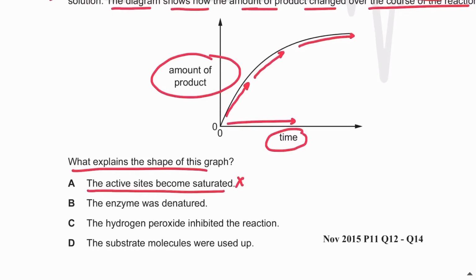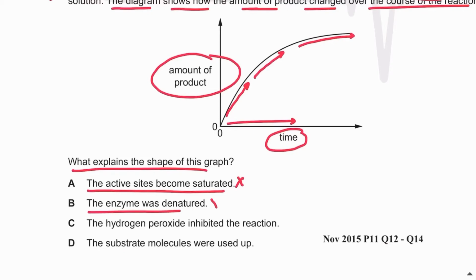If the reaction is occurring at a constant rate, the products are made at a constant speed, right? The amount of product will not become constant, the amount of product will increase constantly. You need to understand this, because if the rate of reaction becomes constant, products are still being made and the product concentration will increase, right? Always remember this point. Whenever the active sites become saturated with the enzyme, it's the rate that becomes constant and not the amount of product. The amount of product continues to increase because the rate of reaction is constant and not zero. Whenever the rate of reaction is zero, the products are not being made and the product concentration will become constant.